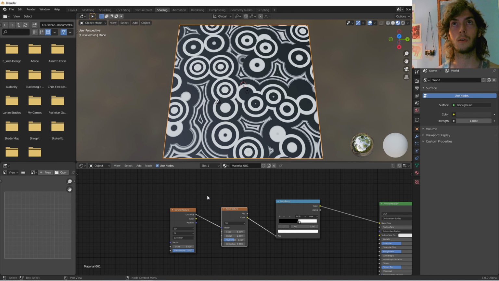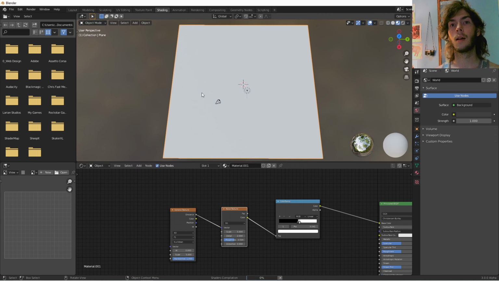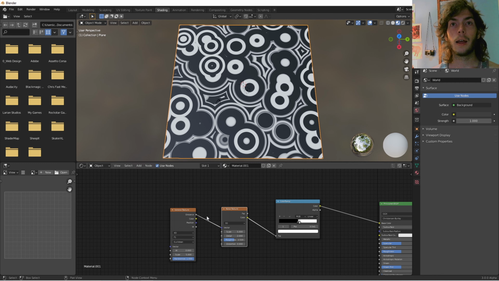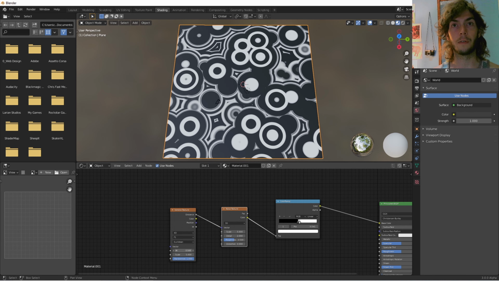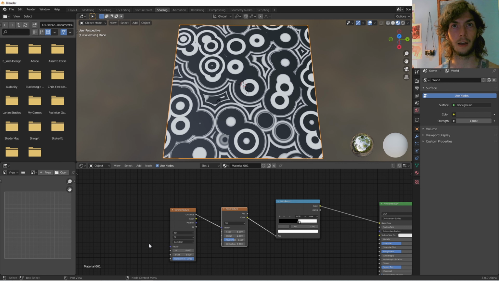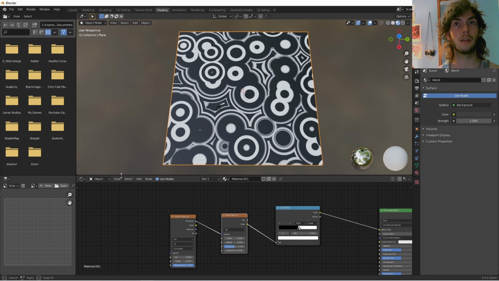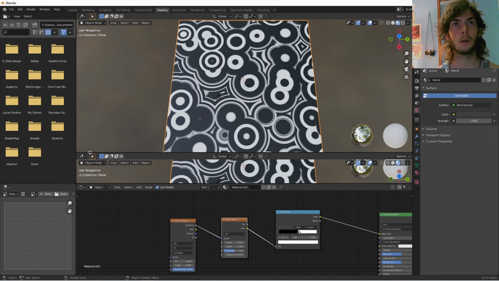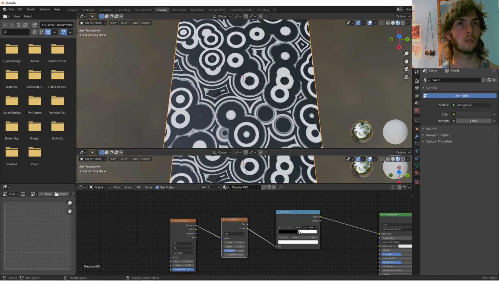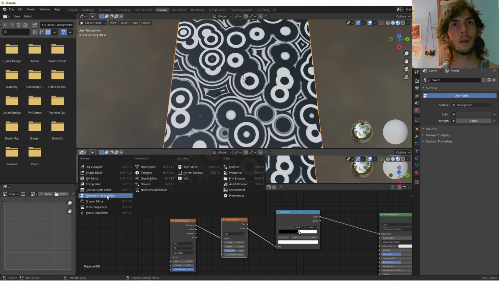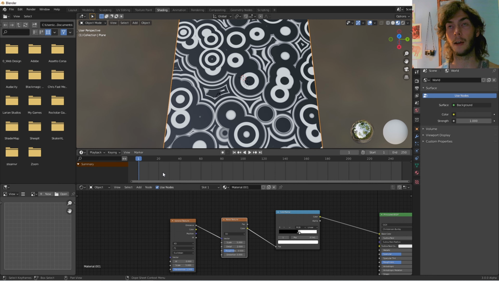So the next thing we're gonna do to animate this to make it look even cooler is we're going to switch this Voronoi texture from 3D to 4D, and we're going to wait. And now we have this W axis that we get to animate, and that brings this all over the place. So I'm just going to reset that real quick. So yeah, we're going to animate this through time, and the way we do that is I like having a timeline open in here, so I just clicked and dragged out of that corner when you get the crosshairs. And we're going to go to timeline, or you can hit Shift F12 to get there quickly.